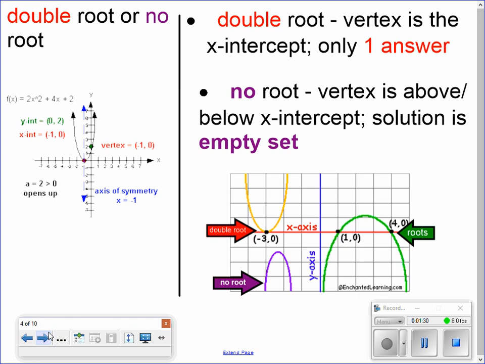There are instances where we have no root, and there are instances where we have a double root. Most of the time, we've got two solutions, and we saw that when we were factoring. In 90% of the cases, we have two solutions. That's when the graph crosses the x-axis at two spots. But we do have a double root. This is when you only have one solution, when the solutions end up being the same. A double root is when the vertex is the point that touches the x-axis. And then we have no root when your graph does not cross the x-axis.